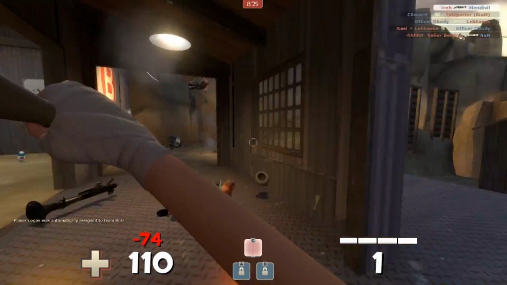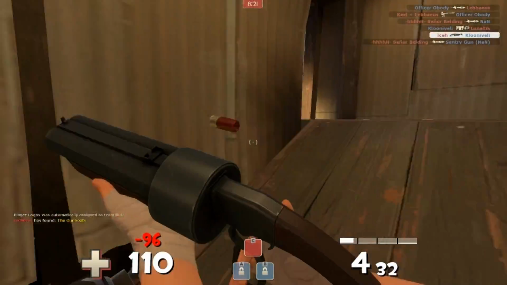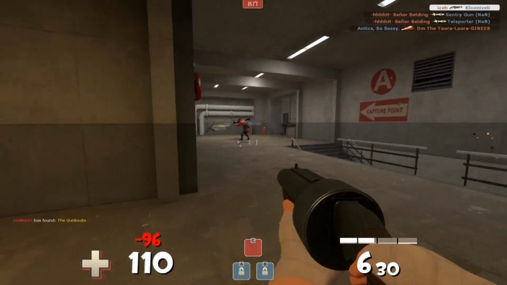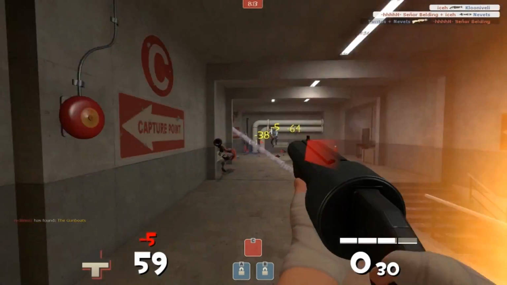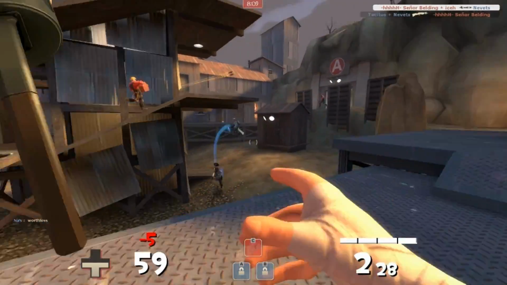As a Scout here on this last point, I'm not going to be the most useful for the team. Usually power classes are a little better, but I am going to try my best to just scout around, see where the enemy's coming from, and try to pick off as many people as I can, and bonk a few heavies or medics so I can slow them down as good as I can.